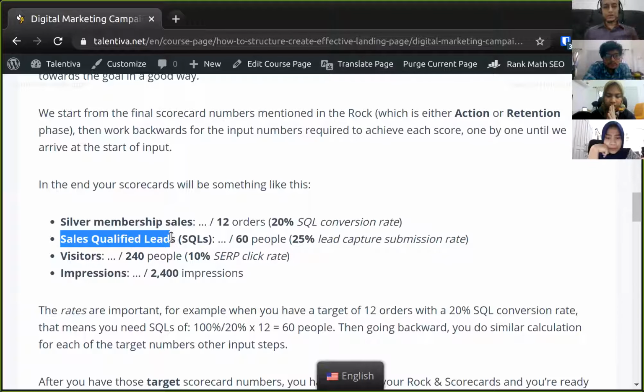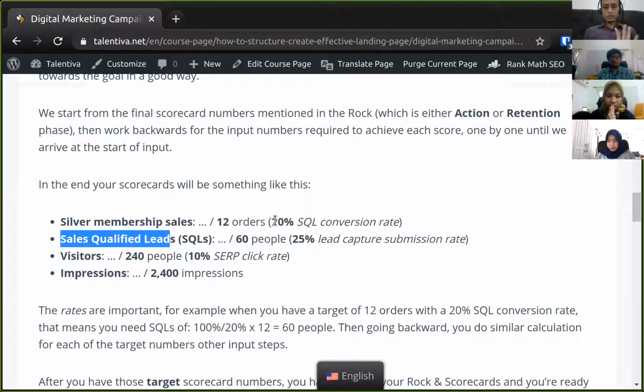There is another type of lead which is marketing qualified. With marketing qualified, we don't know yet if the person wants to buy the product, and we don't know yet if the person has the money. That person may be a follower or a subscriber. That's a marketing qualified lead. But to make it simple, okay.